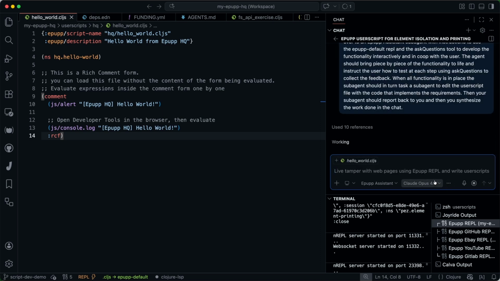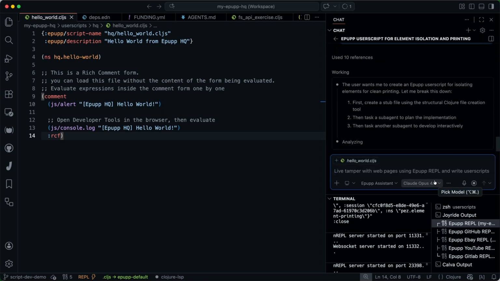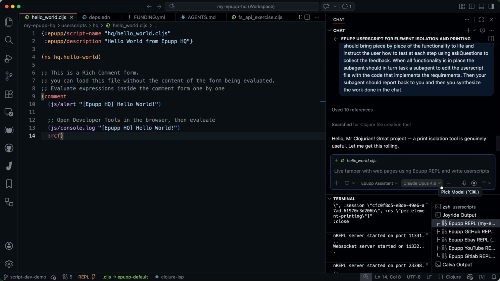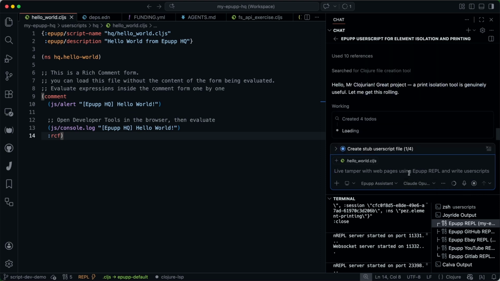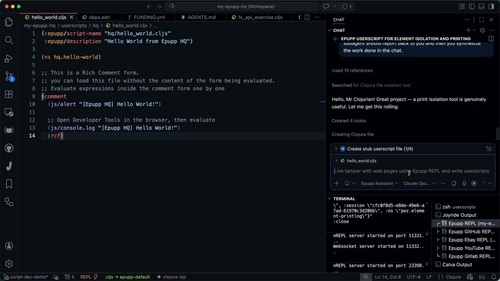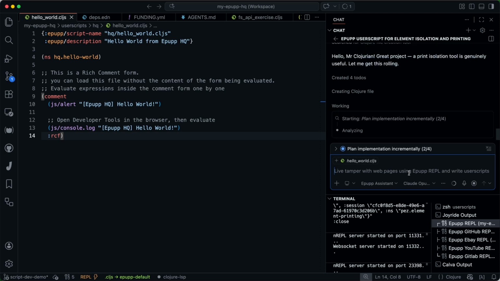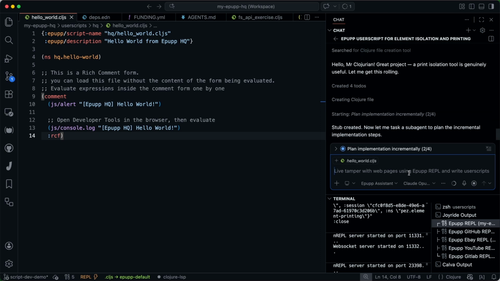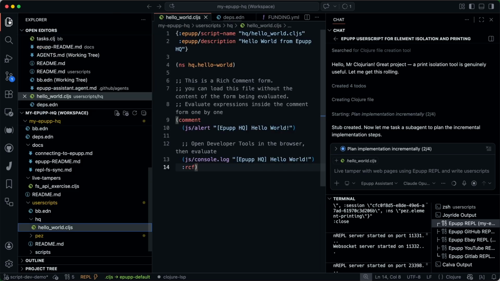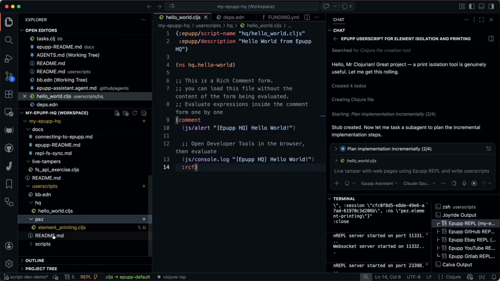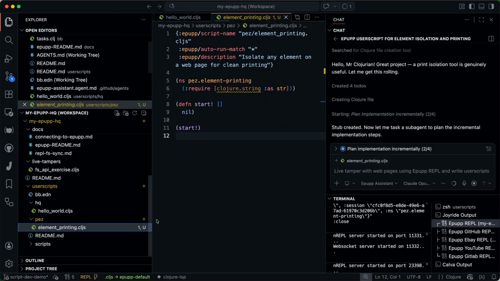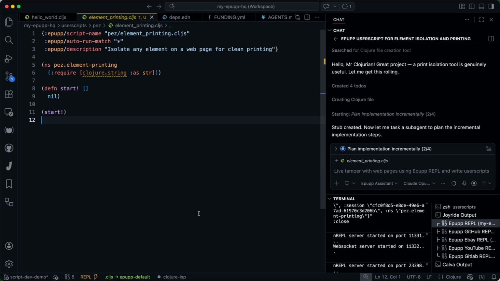Now we send it off to Copilot, and it should start with making a stub script for us, and then it should make a plan, and then it should hand over that plan to a subagent to execute that plan using the REPL and involving us as a user to test things.